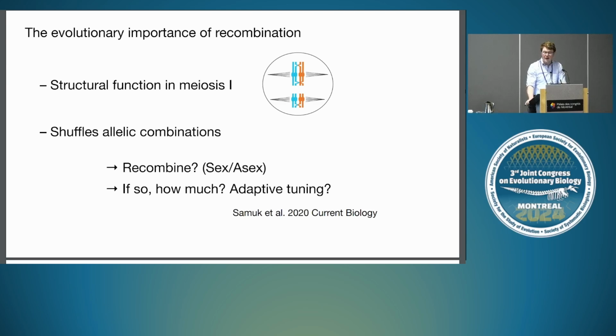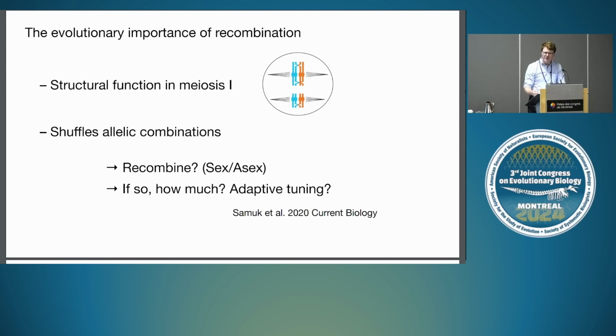It's often been claimed that the amount of recombination is under stabilizing selection within a species, and that species differences in the amount of recombination might reflect adaptation. There's actually surprisingly little empirical evidence for those two claims. I've highlighted an exception here from one of our symposium organizers. But any claim of adaptation of the amount of recombination requires that it be a heritable phenotype. And I'm going to consider both of those words.